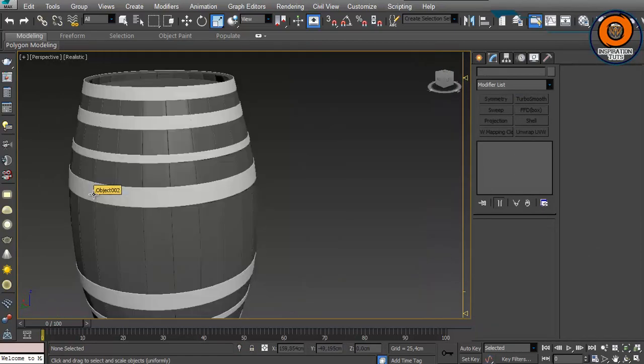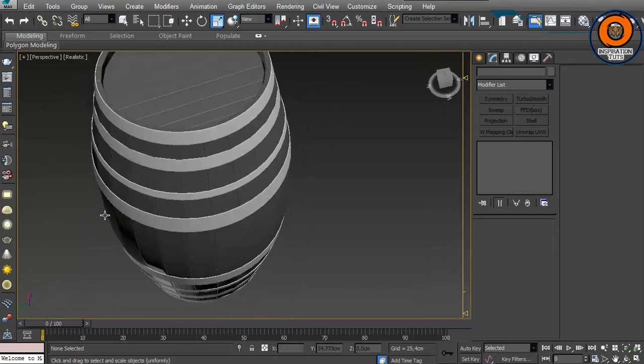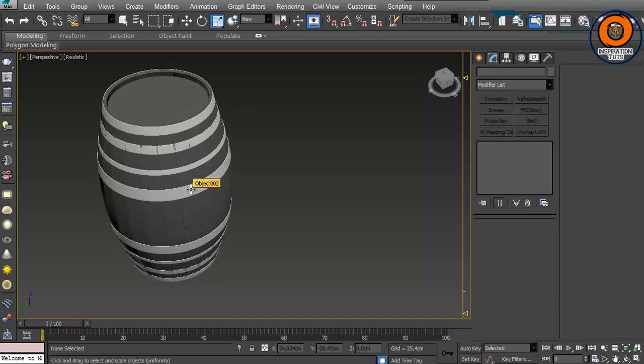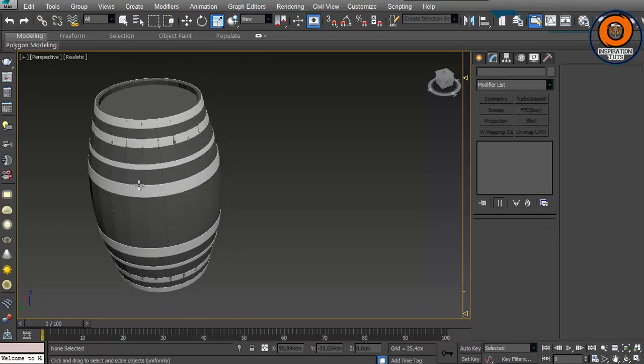Okay, problem solved. That wasn't that hard. Okay, now I believe we are done with the modeling, and we'll try to do now some unwrapping.